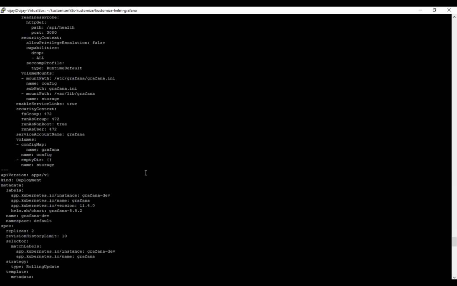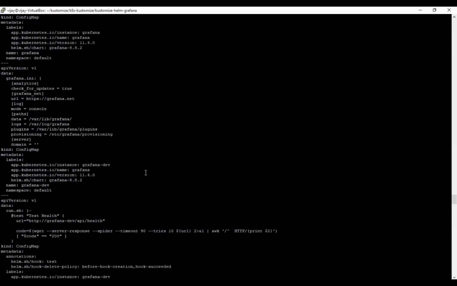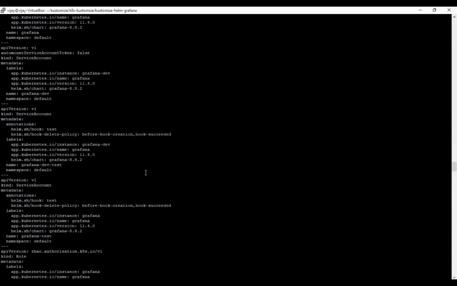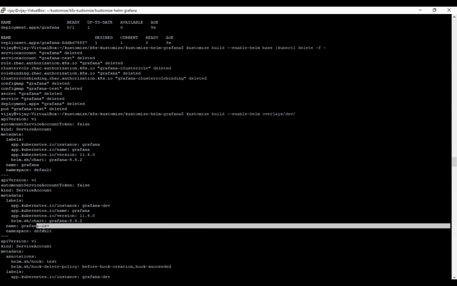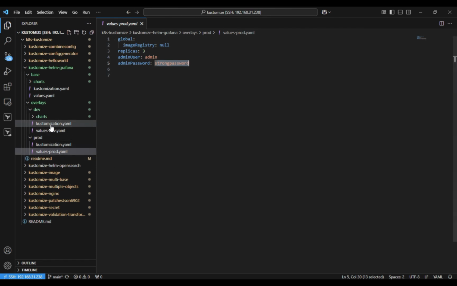There you go. If you see in this example, now let's go to the top. The naming convention has changed from Grafana to Grafana dev, because the release name is changed from Grafana to Grafana dev inside your kustomization.